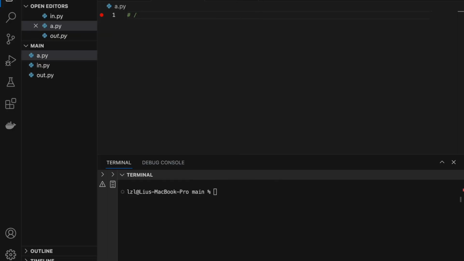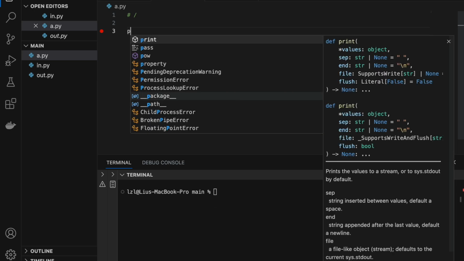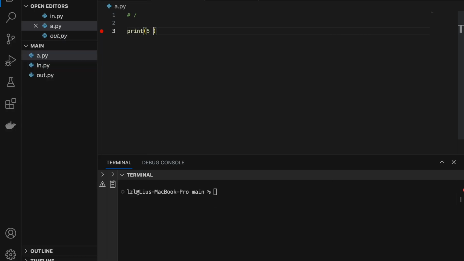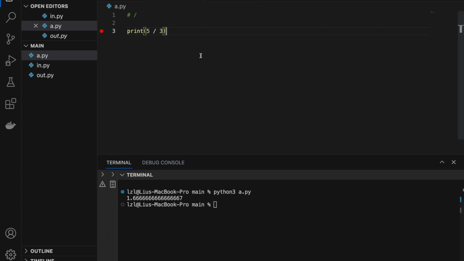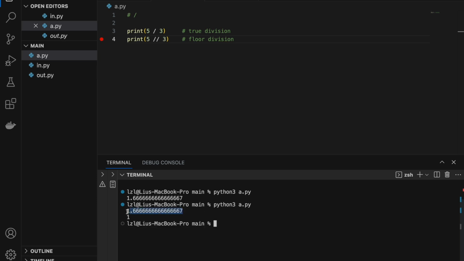And next on this list, we have the slash. So the one that we are probably familiar with is the division operators. So first, let's start with true division. So let's say 5 divided by 3, we are just going to get 1.6777, and here we have it. But if we replace this with a double slash, this is the floor division. So let me just write it here first. So this is true division, and this is going to be floor division. So floor division will always return an integer. So instead of 1.666667, we are just going to get 1.